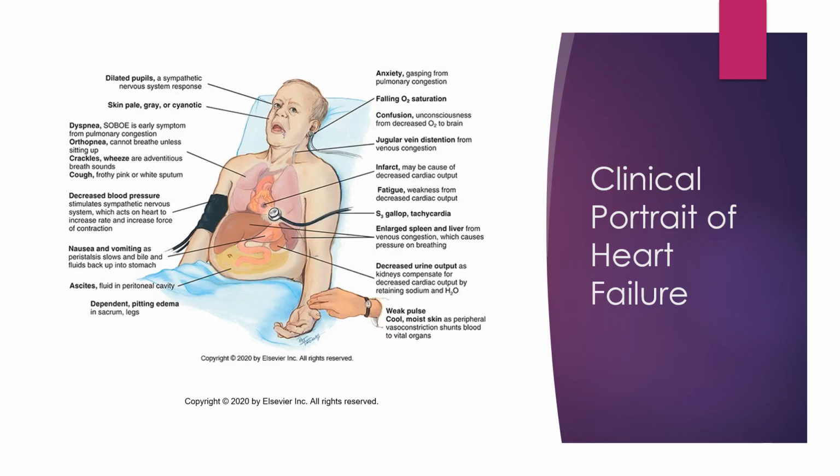Heart failure is one of the most common problems you'll see in a clinical setting, and this is a clinical picture. So this is what your patient may look like if they have heart failure. As you can see, it affects multiple parts of the body, multiple organ systems. This is a patient who is probably struggling to breathe. If you notice, their stomach is distended as they have extra fluid in the peritoneal cavity. They have what we call jugular vein distension because of extra volume. Then they may have extra heart sounds. So this is just a clinical picture of that patient in heart failure.